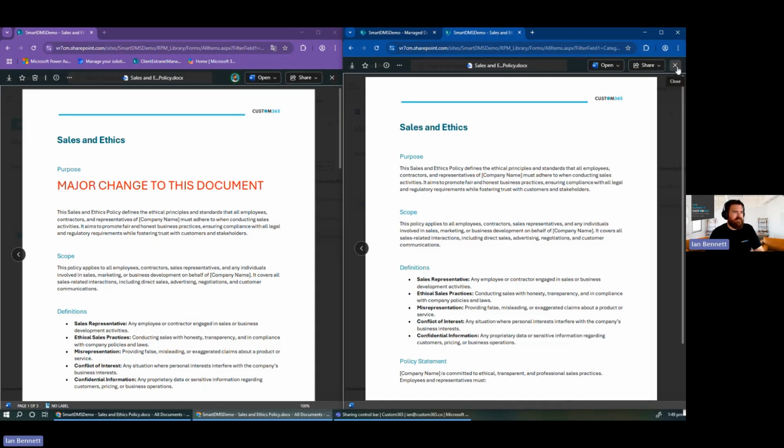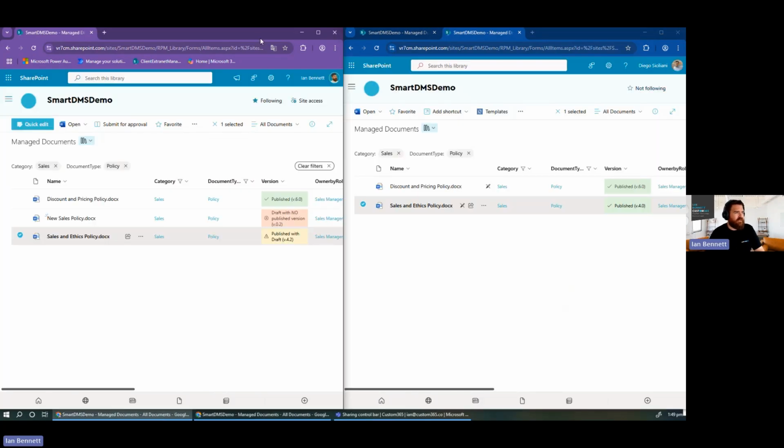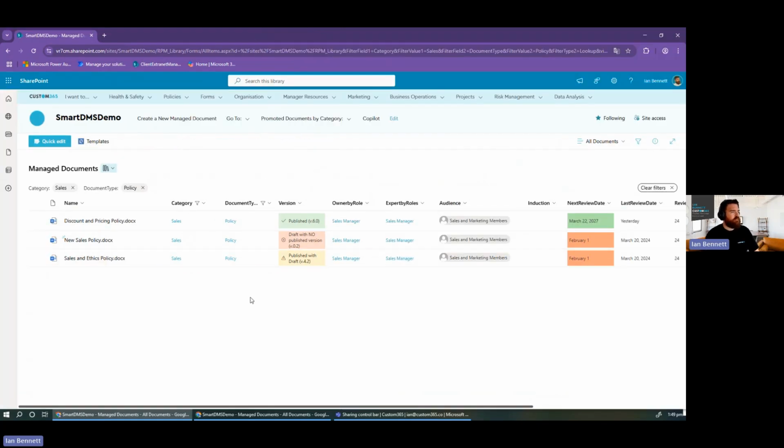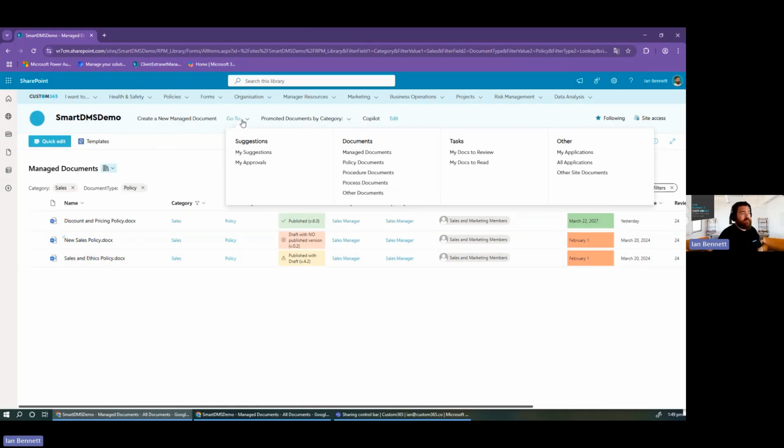So moving on slightly, let's just jump back to full screen on this one, and I'll show you some other cool features. So we've now obviously got this information that we're tagging against the document. So what else can we do with that? So if we have a look at this go to, so let's say as a staff member, you search for a document and it doesn't come up with something. So I search for what's my daily lockup procedures, and nobody has written that document. That's what we call a suggestion.